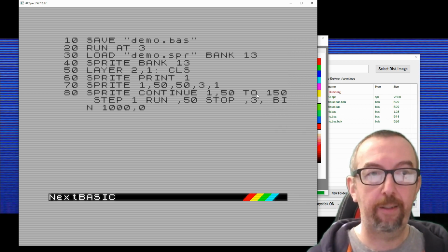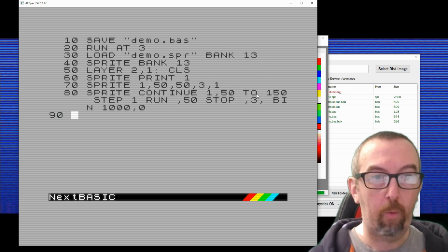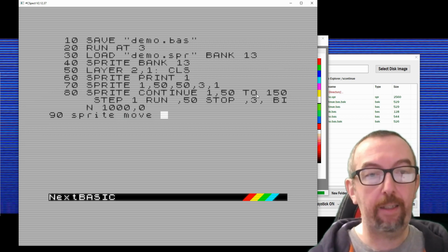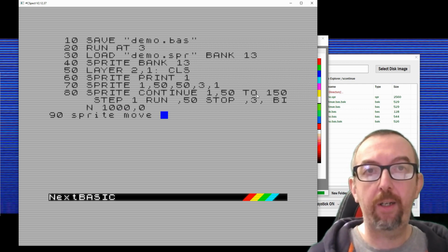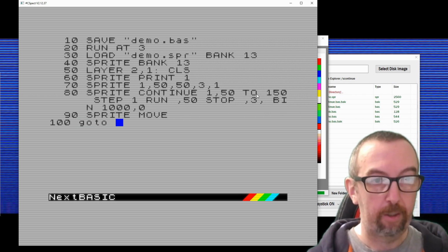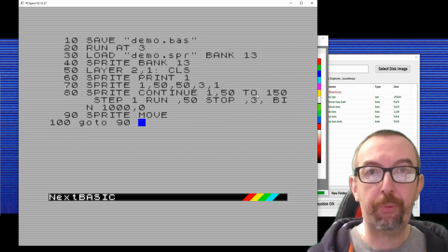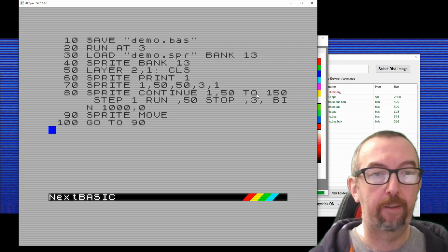it doesn't do anything. And the reason it doesn't do anything is because we need to tell Basic when to move the sprites. And that command is Sprite Move. And there's 2 ways to use this. The first one is to force updates when the program tells it to. So if we do that first, and then our program loop is basically Sprite Move, go to Sprite Move. So there's no other program running at the time. We've set everything up beforehand.